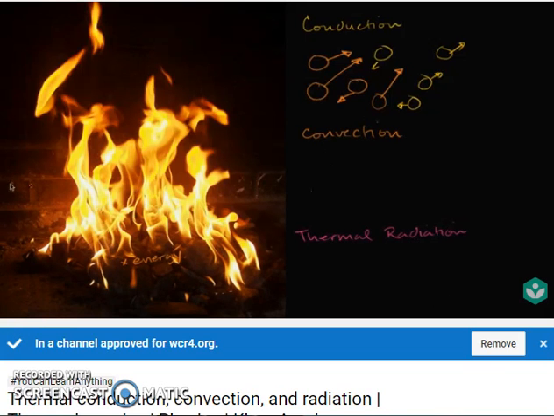Now convection, this is around the idea that hot air is less dense. And so if we have a bunch of air particles here, so let's say this is the cool air up here, and it makes sense why cool air is going to be more dense than hot air. Because hot air, these particles have a much higher kinetic energy. And so they're going to bump into each other, and they're going to push each other much further away and get more separation from each other because of that high average kinetic energy.